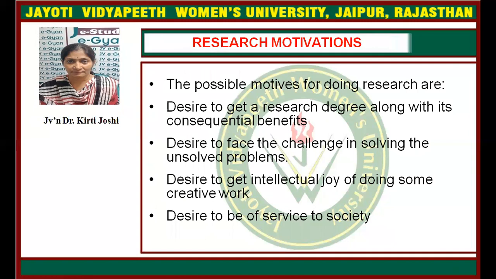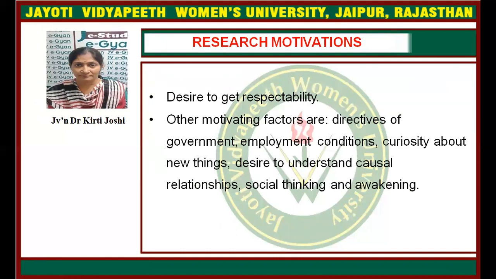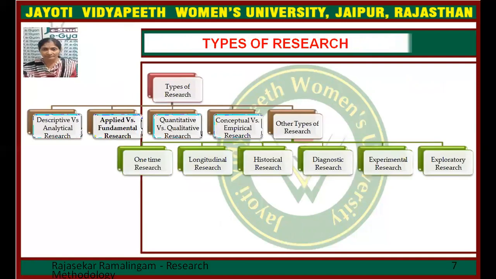Research motivations. The possible motivations for doing research are the desire to get a research degree along with its consequential benefits, the desire to face the challenge of solving unsolved problems, the desire for intellectual joy from doing creative work, the desire to be of service to society, and the desire to get respectability. Other motivating factors are directives of government, employment conditions, curiosity about new things, the desire to understand causal relationships, social thinking, and awakening.